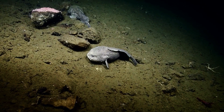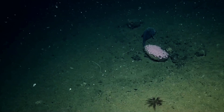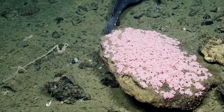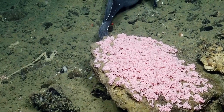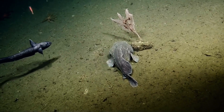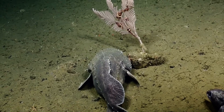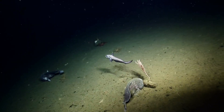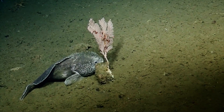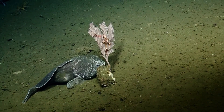Unattractive by most standards, it gained notoriety in 2013 when it was named the world's ugliest animal. The Blobfish's unusual appearance is due to its adaptation to high-pressure environments. Because its body is less dense than water, it can float above the seafloor without expending energy swimming. It feeds primarily on edible matter that floats into its mouth. Blobfish are sedentary due to a scarcity of food and are rarely seen by humans, but are occasionally caught in bottom trawling nets, facing threats from deep-sea fishing.